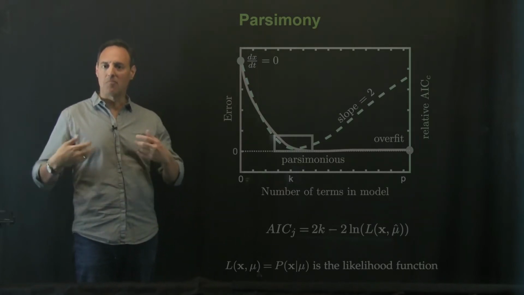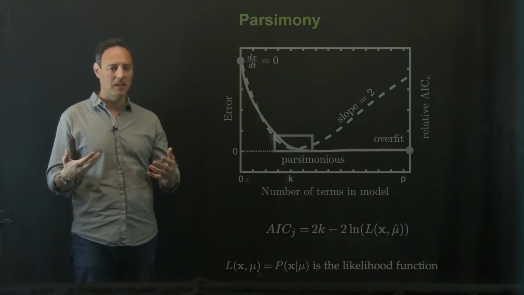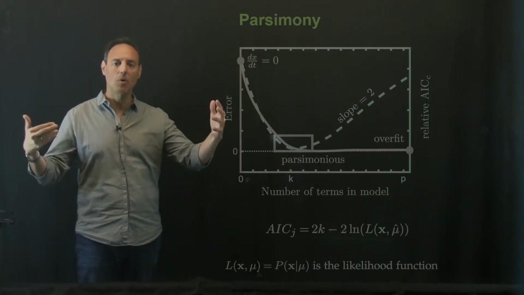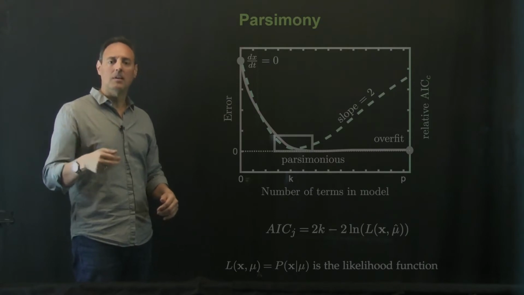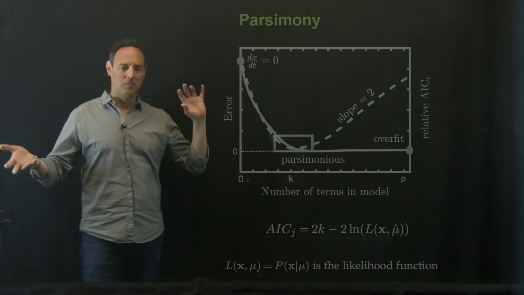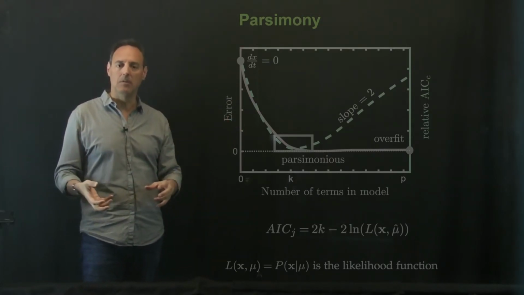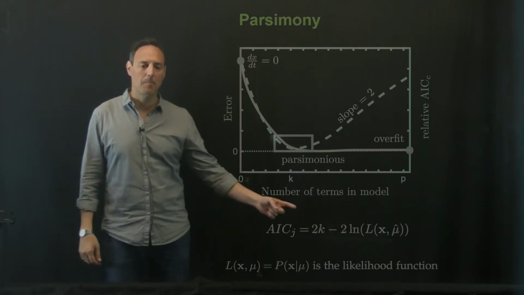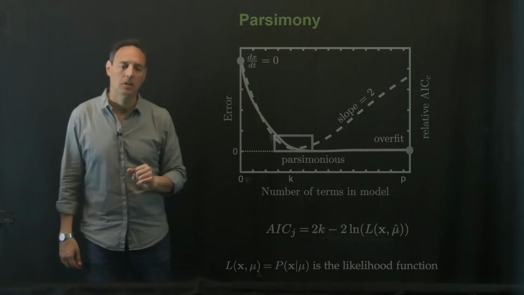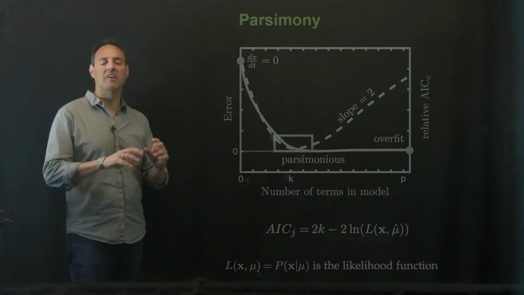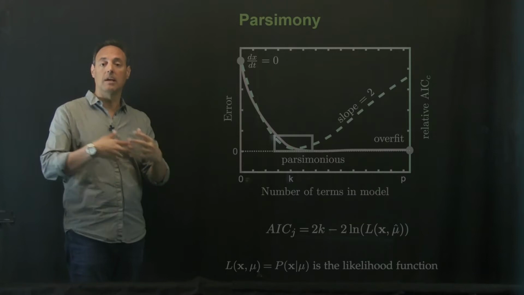So obviously, if you have more terms, you will be able to fit data better. Just because you have more degrees of freedom, it does not mean it's the correct terms. You've just added more parameters to bring your error down. And what AIC does is says, I'm going to penalize the number of terms, and I'm going to also add in here the log likelihood function, to evaluate the difference between a model and the data.